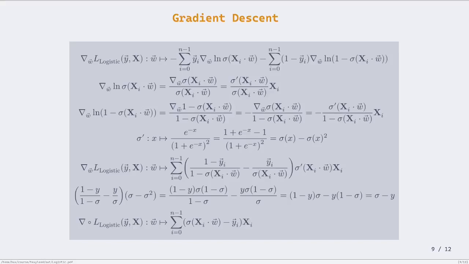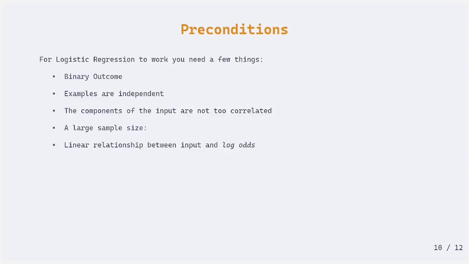And the other lines before that are just a lot of rearranging, a lot of applying the chain rule, and simplification. And in the end, it's pretty easy to calculate. So obviously, this isn't going to work in every case. If your outcome is binary, so if there's only two classes, then it's definitely going to work out. It doesn't quite work out the same for multiple classes. I'm going to mention at the end what you do in that case.